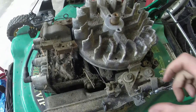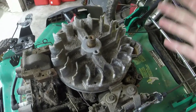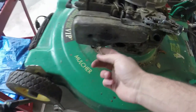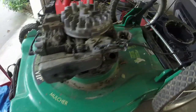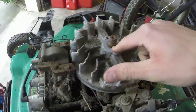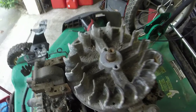I wonder if the blade decided it wanted to seize up or something, or not seize up, but I wonder if it hit something. I don't know. But the exhaust was a little loose. I was able to tighten that bolt. That bolt right there is stripped. But it's pretty secure. So now what I'm going to do is take some PB Blaster, JB Weld, not JB Weld, oh my gosh, lubricant, whatever I can find.